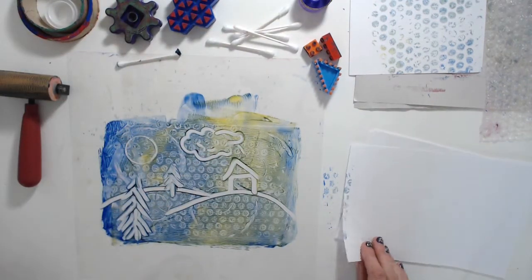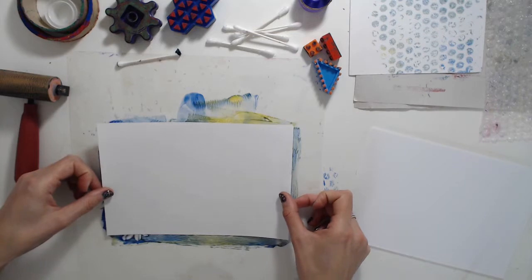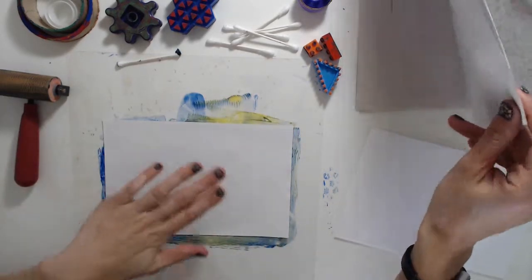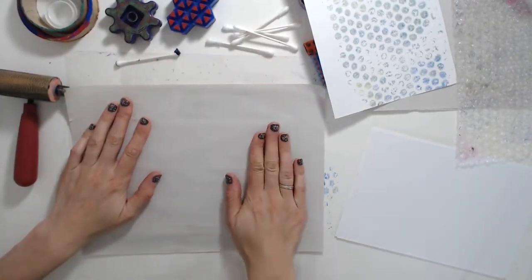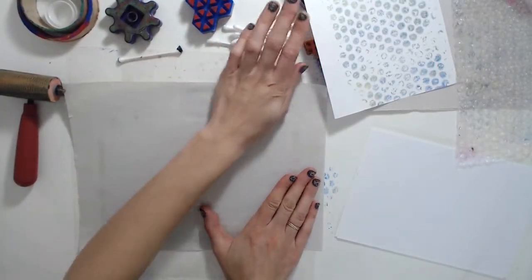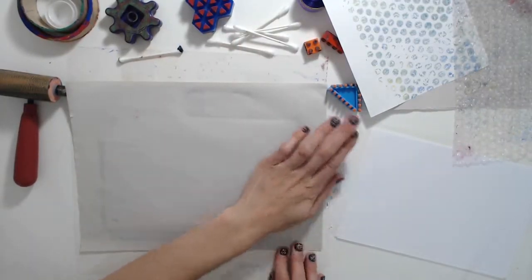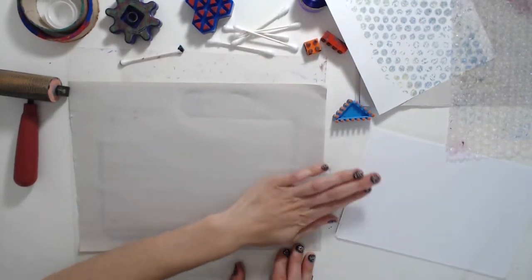Let's set that down. And before my paint starts to dry, I'm going to press my paper right on top, trying to line it up. Then, see, there's all this extra paint out here. I don't want to get that all over my fingers when I press. So I am going to use that handy newsprint and push that down on top. Then I'm using the palm of my hand to rub. I'm giving my paper a nice massage. It has had a long day. Give it a nice massage all over, making sure you press the whole thing. Don't forget any little corners.